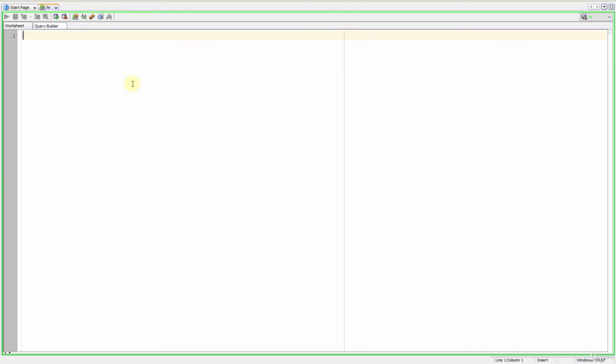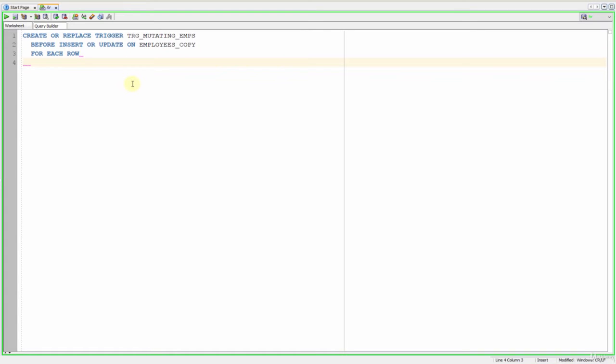So let's create it. Create or replace trigger trg_mutating_apps before insert or update on employees_copy for each row.